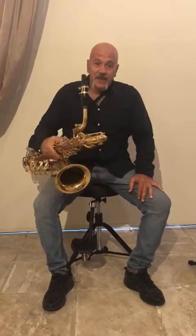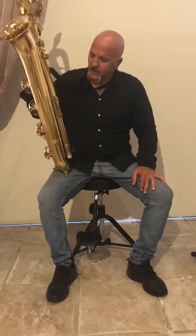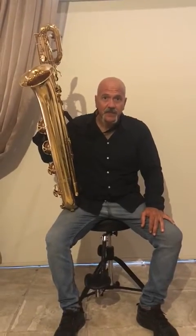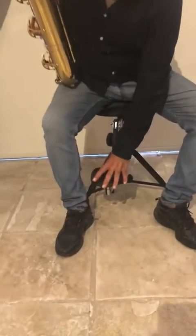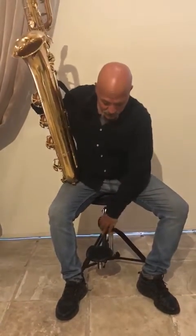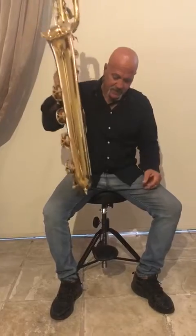Hello everyone. We're going to have a test with a baritone saxophone with a SaxSeat tool. As you see, I load down the actual cap because it's a much bigger instrument than the tenor sax, the baritone. And here we are again.